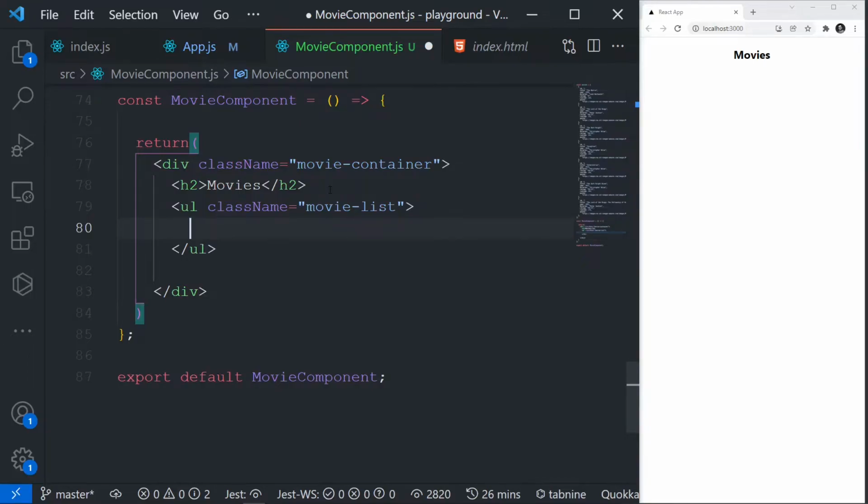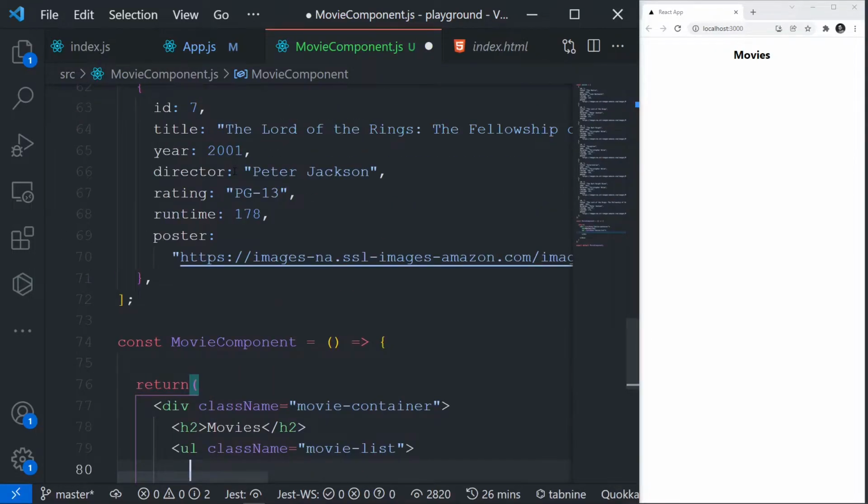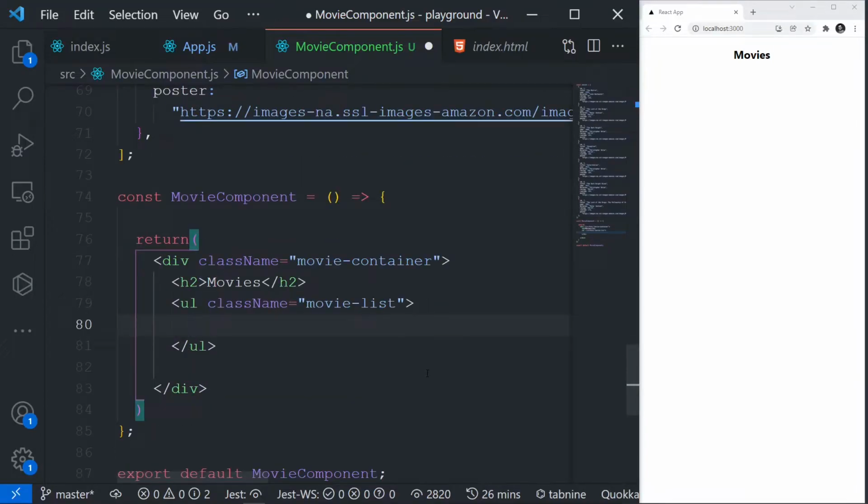Each list item is going to be each of the objects in the movies array, so we have to iterate through this array of movies, and for each movie we'll put the information inside an li, just like our last pet project.